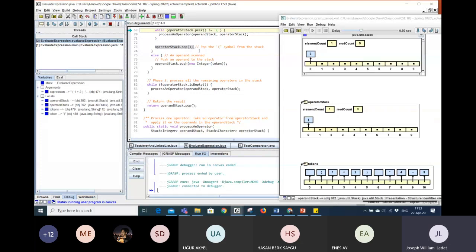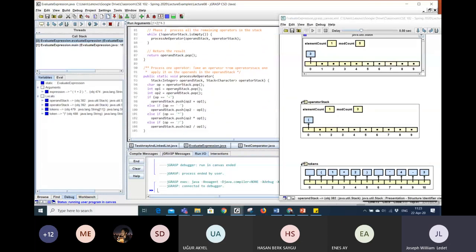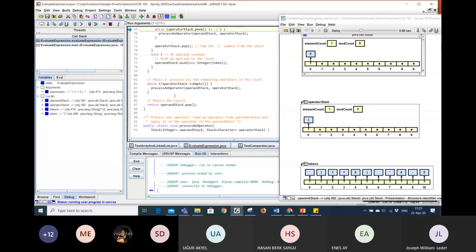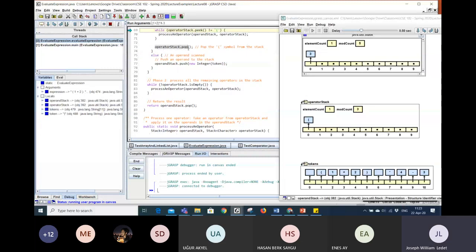Now notice that we popped this and we didn't assign it to anything. Down here, when we popped the operator off the operator stack or popped the operand off the operand stack, we assigned it to a variable. We can do that because this returns a value, but here we don't have to use the returned value because we don't need it.